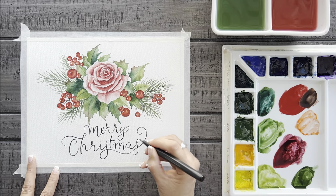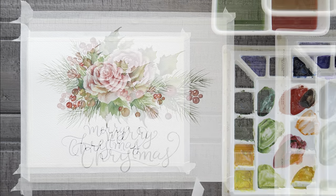And that's it for this stunningly beautiful Christmas flower painting.